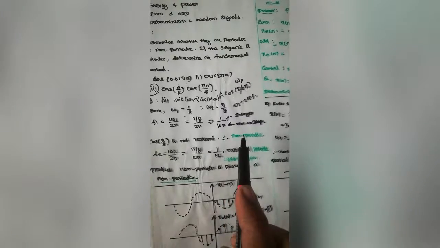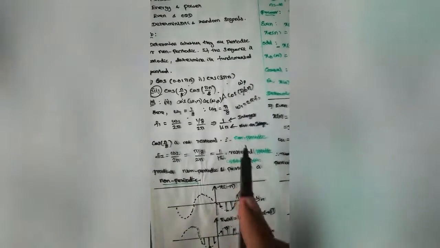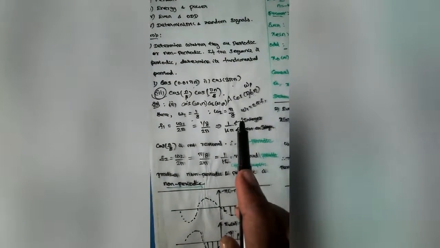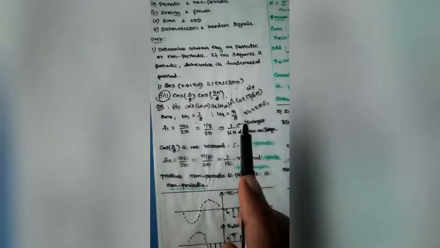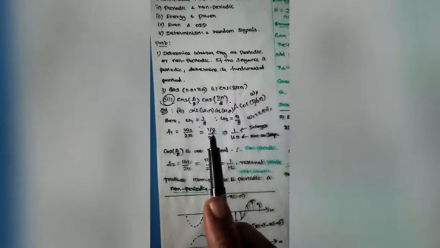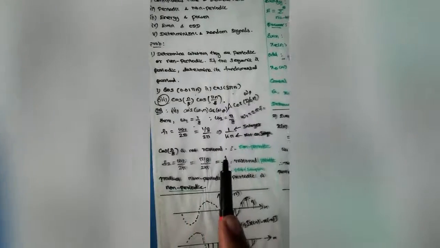Okay, how to check the periodic signals? Now you find out the answer. One part of the signal is non-periodic. The second part of the signal is periodic. So the product of non-periodic and periodic is non-periodic only. If both are periodic, the given signal is said to be periodic. If any one of the signals is non-periodic, then totally we call it a non-periodic signal. Now you understood how to check whether the given signal is periodic or non-periodic.